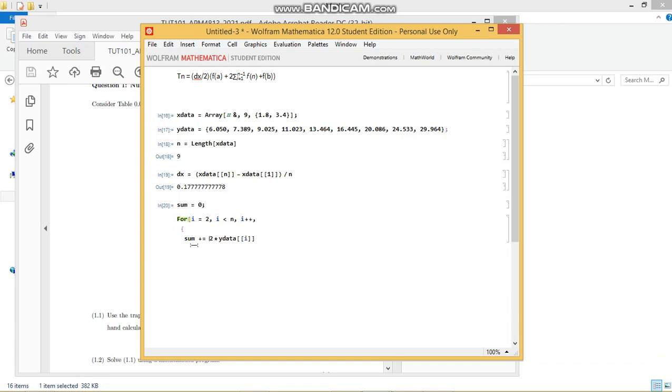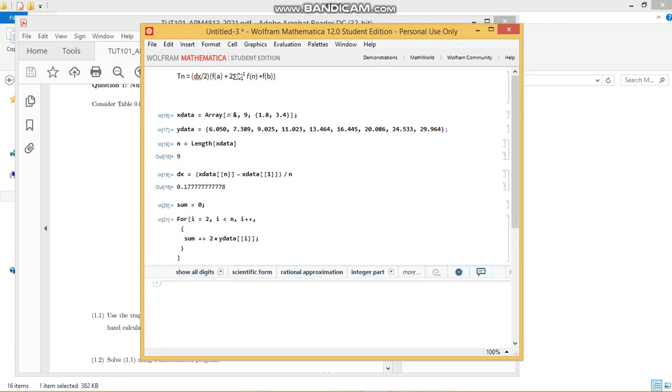What this plus equals does is it takes the current value of sum and adds it to whatever it has evaluated over here. So say the answer here is 3 and the previous value of sum is 0. It's going to add that 0 to 3. Then the next time it evaluates, it'll add whatever it gets to the 3 that it got the previous time, and so on and so forth. So it's essentially just summing everything within this range, which is what we want it to do. And we can close this for loop because we don't need it.